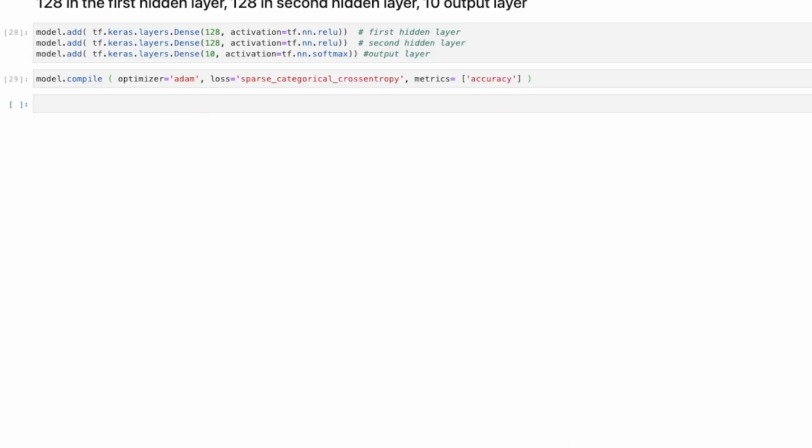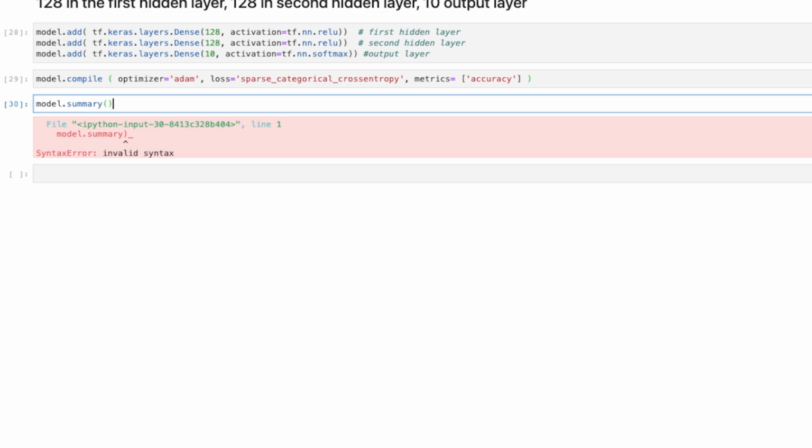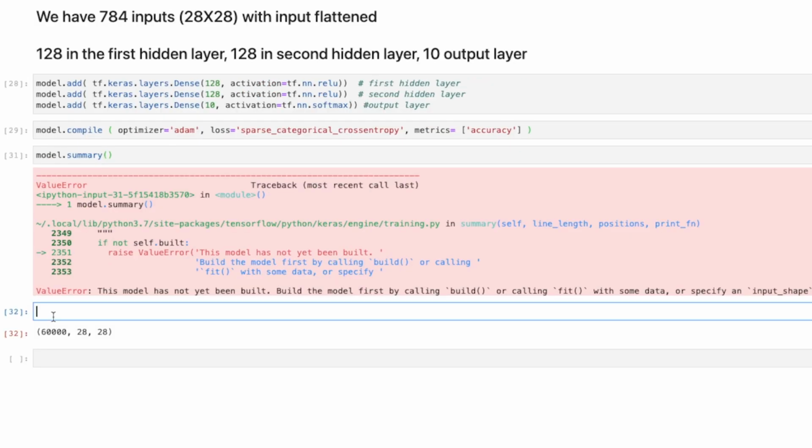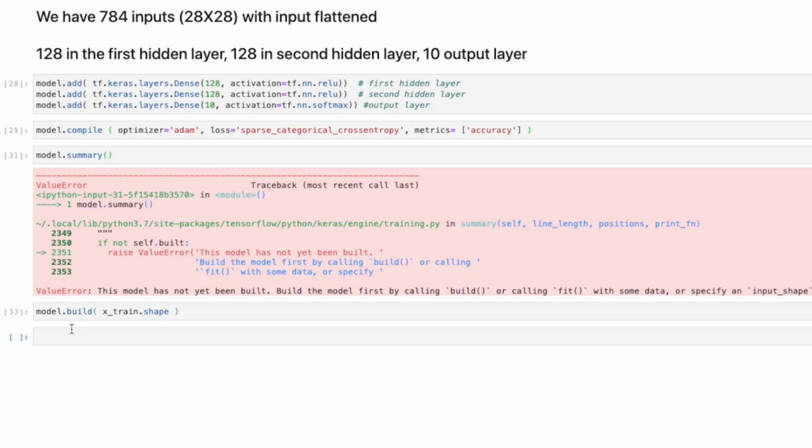Okay, so compile the model. If I do this model.summary, whoops, I didn't mean to do that. I actually have to do a couple more things first. What we have to do, we have to build this thing first if you want to get summary information about it. So we would want to do model.build, and then you have to pass in the input shape, which I showed right down here. The easiest way to get it is just to put the input shape in like that, and then we should be able to do model.summary.